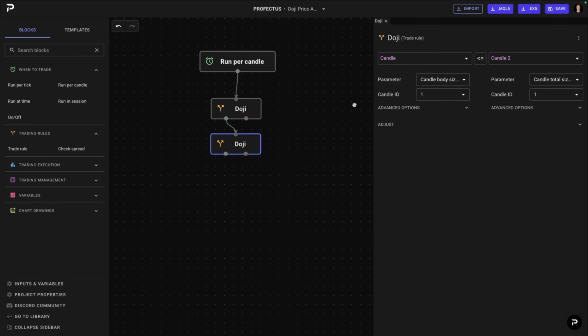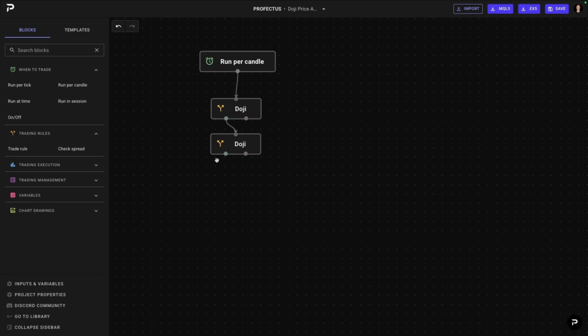One of the many examples, it of course really depends on the trading system that you are trading, is that you can, for example, also say you only allow a candle body size of smaller than, for example, the average true range of the same time frame. So this can also be something very interesting, or you want to simply say the candle has to be smaller than 5 pips, then you can also change it here within this trade rule block before triggering then the next block, whatever it will be.